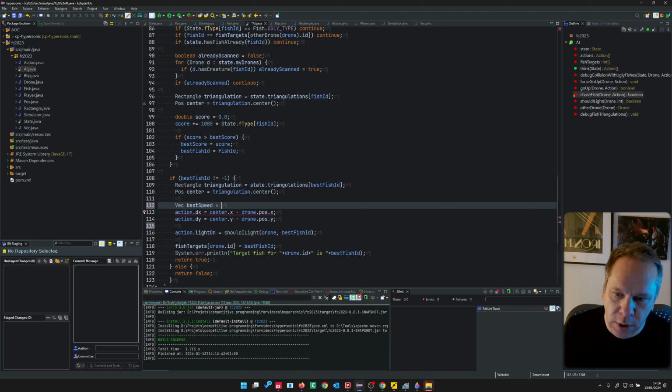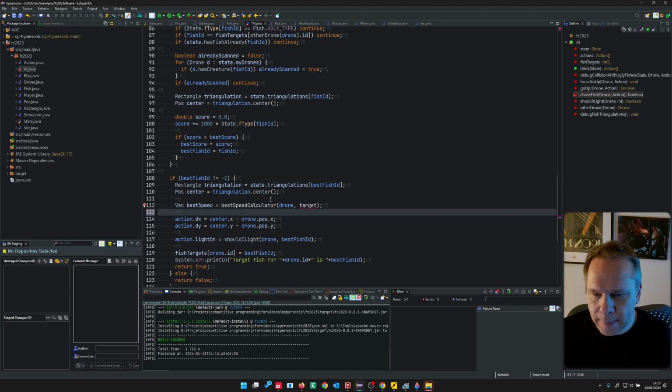So I want my best speed to be a best speed calculator from my drone towards a target. Drone is my drone, and target is my pos.